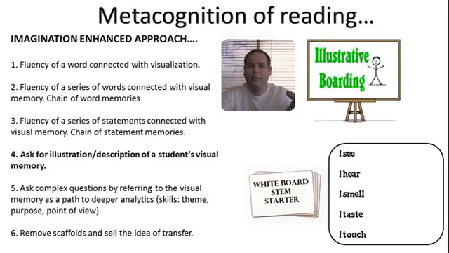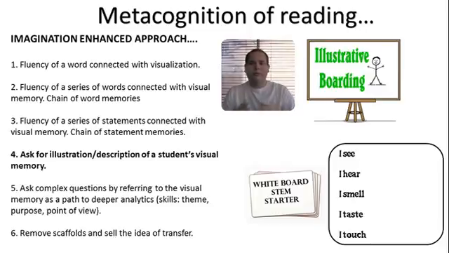Never separate them. Don't let them just start the car. Have them start the car and press on the pedal. And then you work your way up to the fluency and visualization of a series of words connected. And we learn to connect our visual memory. We get a chain of word memories together. And then we work on fluency of a series of statements. You know, those chunks of text. We get a chain of memories going for that. And then, we have them prove it. We ask them to illustrate it or describe it.